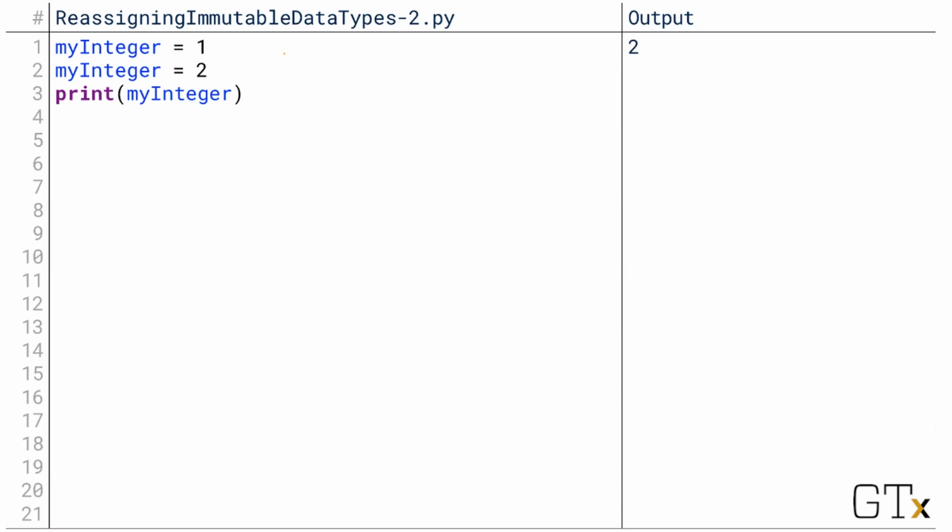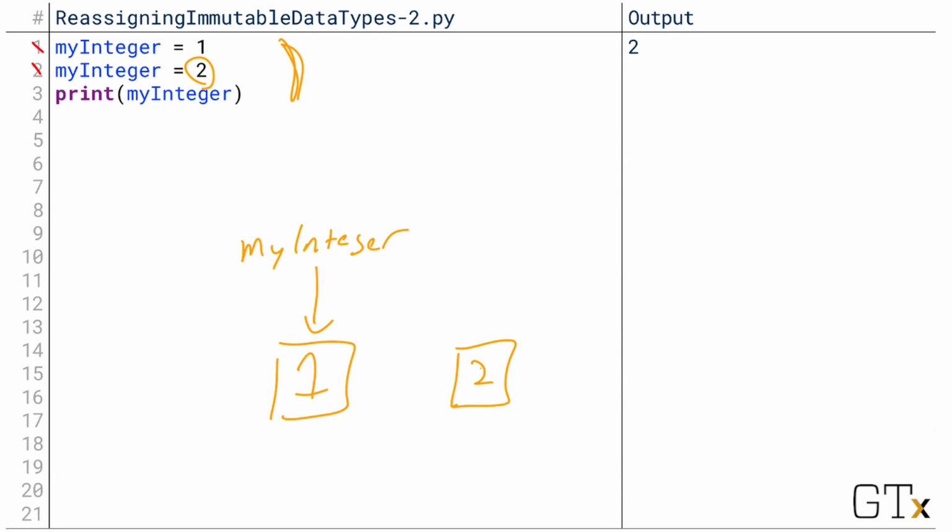So this is exactly what Python is doing in this little block of code. We create a variable called my integer, and we assign it to the value 1. That happens on line 1. Then on line 2, we want to reassign my integer to the number 2, and so we create a new space in memory, give it the value 2, and tell my integer to point at that new place instead of that old place. But the spot in memory holding the number 1 doesn't go away.